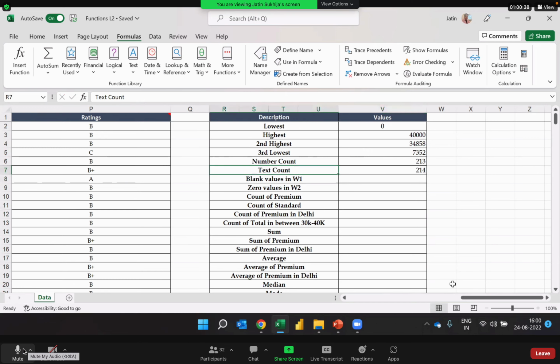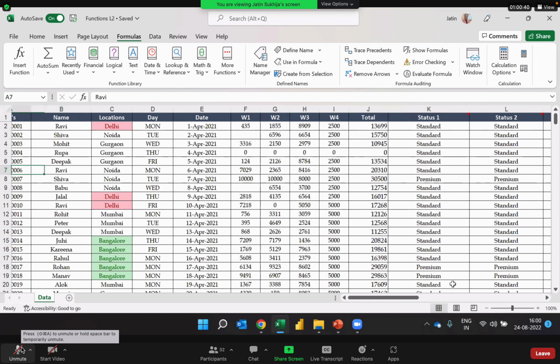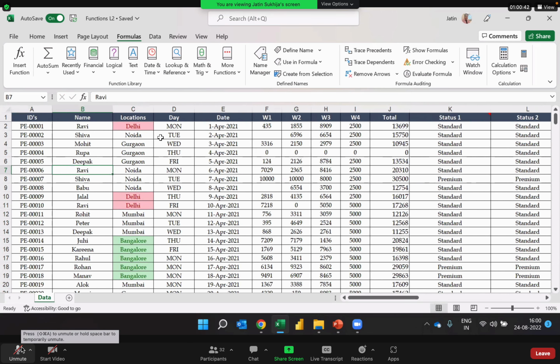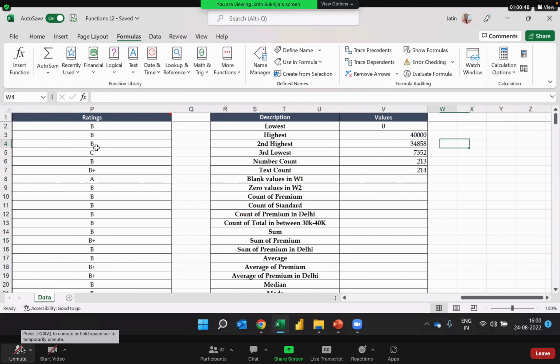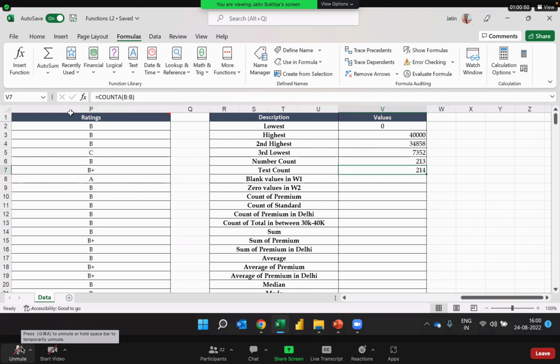Because count A is counting the complete text value, and this name is also a text, which I do not want. So in this case, when I say is equal to count A, there's only one heading, right? So -1. Why -1? To exclude one heading, and now the output is 230.